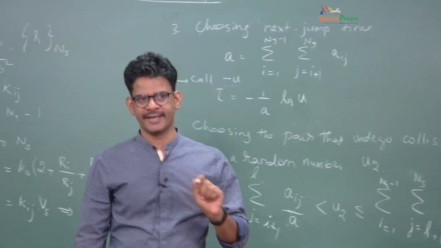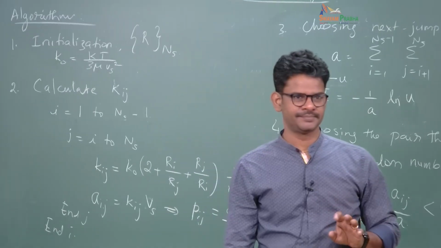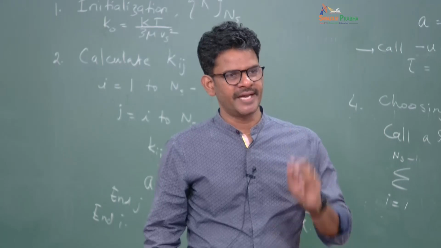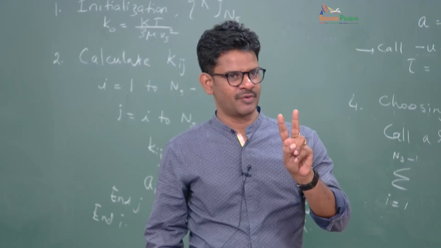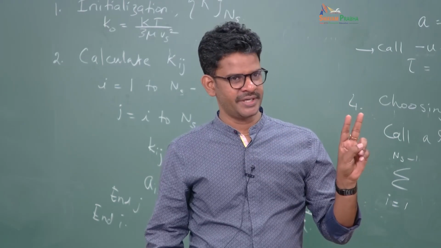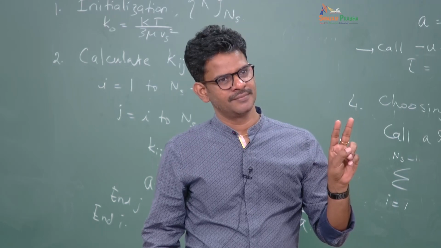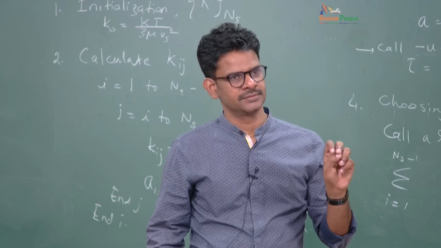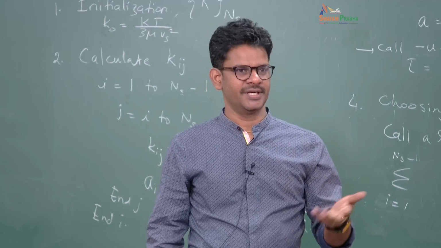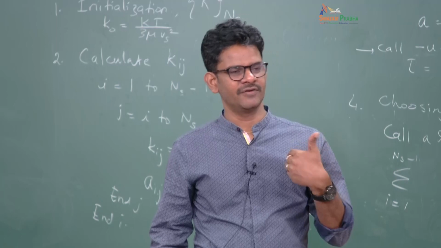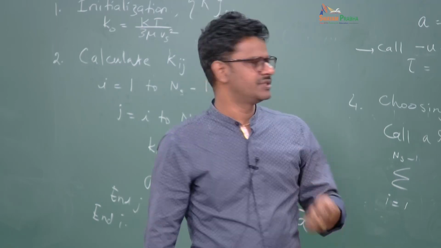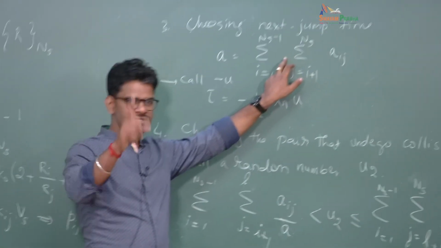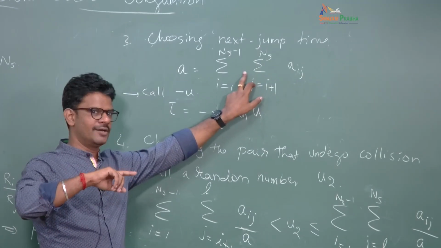You will do the n square calculation at time t equal to 0, right? Let's say the first collision has happened. That would have affected only 2 particles' properties. The rest of them would not have changed. What I was trying to say is that you don't have to do this n square calculation all the time. There is also a possibility of saving time here, because the first time you will do n square calculations.